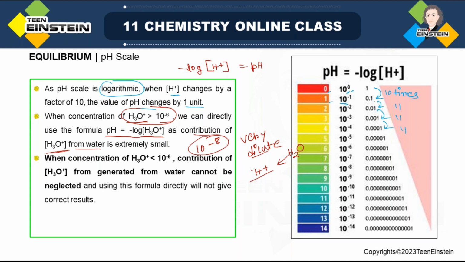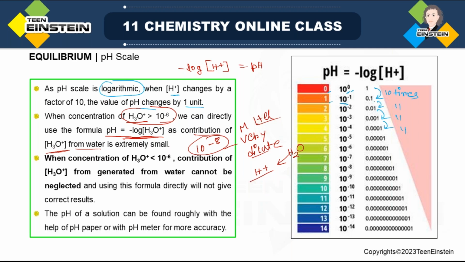So suppose I say find the pH of 10 to the power minus 8 molar HCl. Now if you put this in this formula of pH, what pH will you get? You will get pH 8. But it is 10 to the power minus 8 molar HCl. It is true, it is very dilute. But how can the pH of an HCl solution be 8? pH 8 means it is towards the basic side. But for an HCl solution, even if it is dilute, that is not possible. So logically, it is not right. You are not getting the correct result. So now you also have to consider the contribution of H plus that you are getting from water. And that we are going to do next.